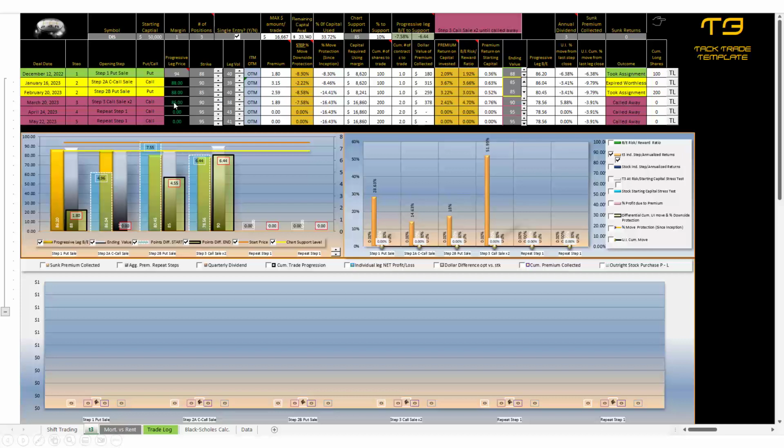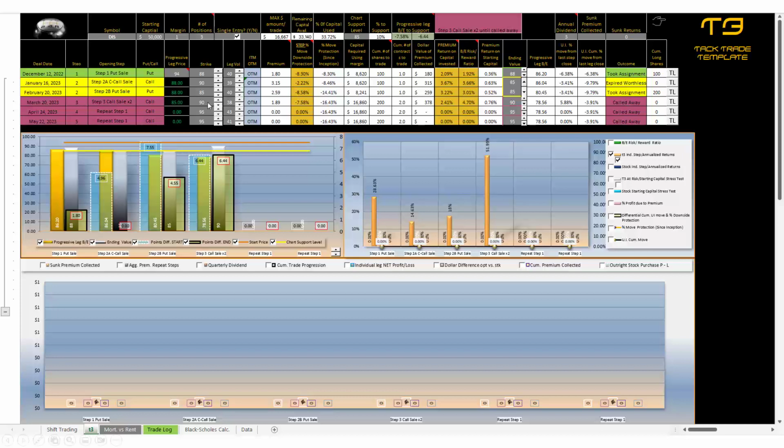The start of step 3 has us opening the share price at $85, which once again is the carry forward price from the end of step 2. We're going to sell the $90 call strike with a 38 implied volatility and collect $1.89 for a 30-day options expiration. This time, we're selling 2 call contracts against the 200 shares that have been assigned to us at different strike prices. That generates $378, and what we are showing here is a hypothetical $90 closing price.